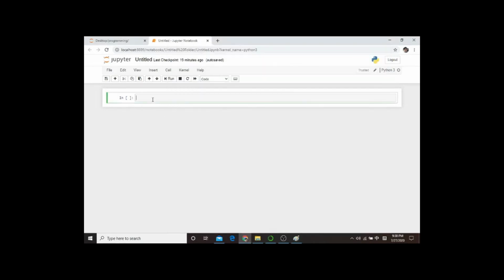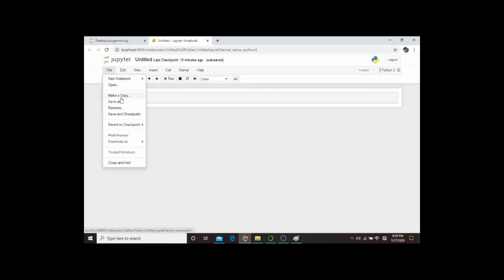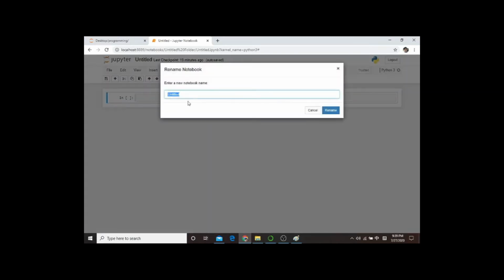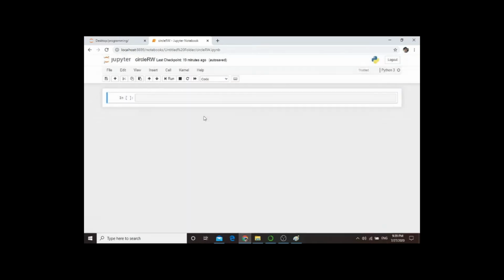We first need to import some libraries. We only need three libraries for this circle random walk.